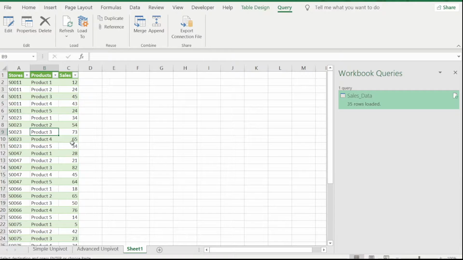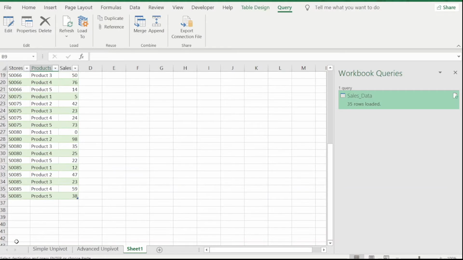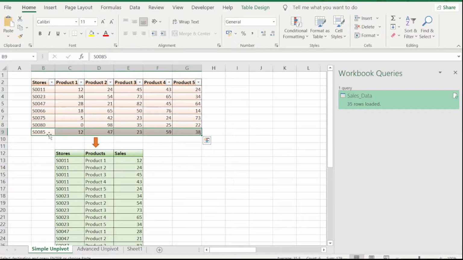Where is that data? It will be here under the data that we created earlier. There's a new store, F0085, added, and that is the additional data that we added to our input data. So that's how the unpivot works. And this is the simple unpivot where the data was in a normal pivoted form, and we just use the option unpivot, and the data is in a tabular form that we want.